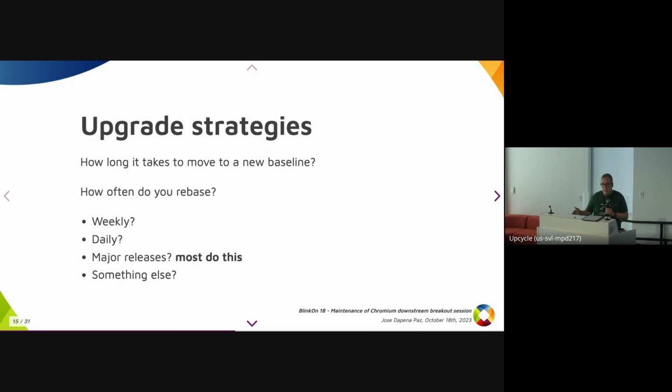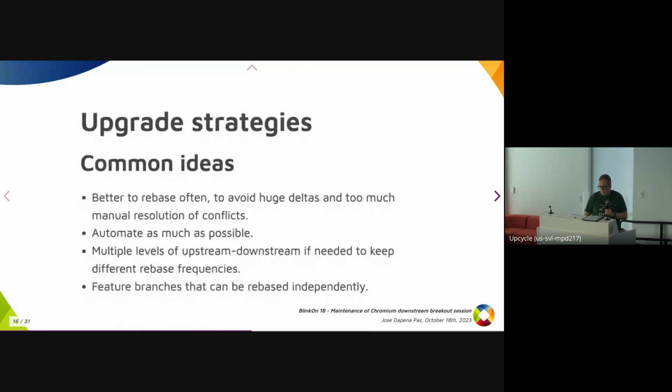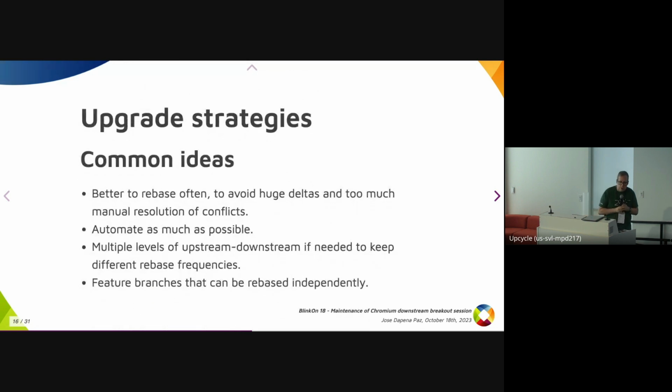Because rebasing is expensive, it needs resources, and if you want to catch up, it's something that needs to be planned, and it's a continuous effort. Okay, so these are a few common ideas that were thrown around at this Web Engines Hackfest about how people are doing things that work right for them.